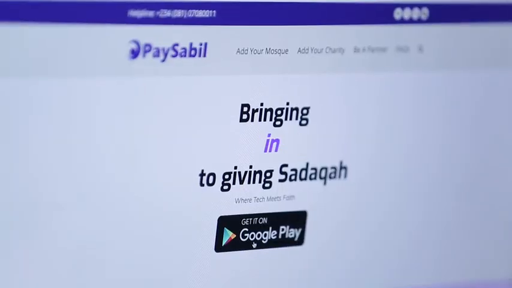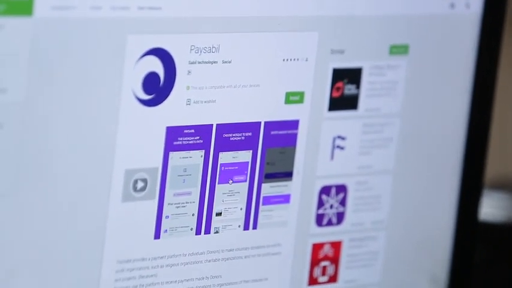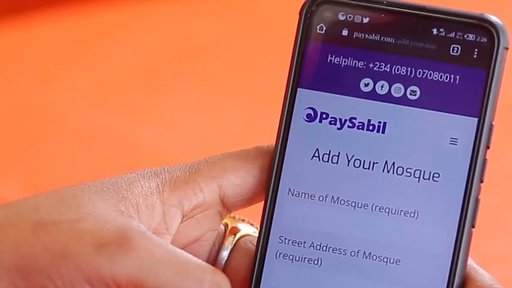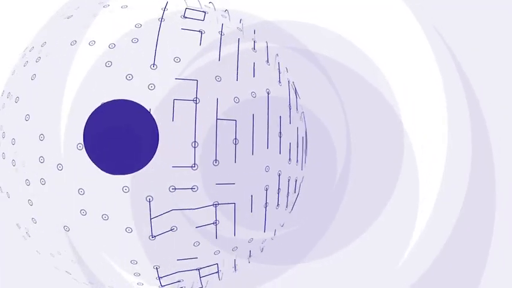You can donate as much as you want, as many times as you want. There is no limit to how many times you can donate on PaySabil. We have to understand that Sadaqah is an act of ibadah, and it's something that Allah subhanahu wa ta'ala has mentioned severally in the Quran, and from the Rasul sallallahu alayhi wa sallam we have so many hadiths encouraging us to give. Sadaqah is something that we want to do sometimes on behalf of our parents, sometimes on behalf of our late parents, sometimes because you have a particular need.